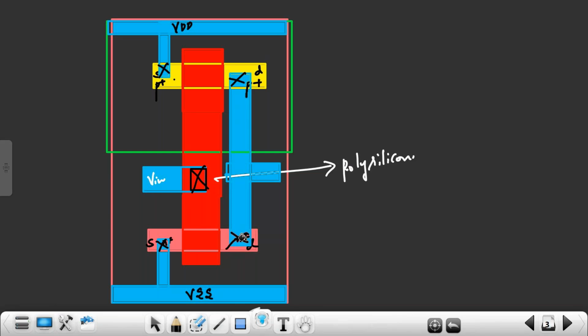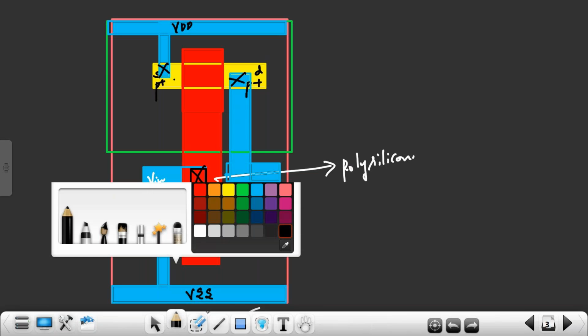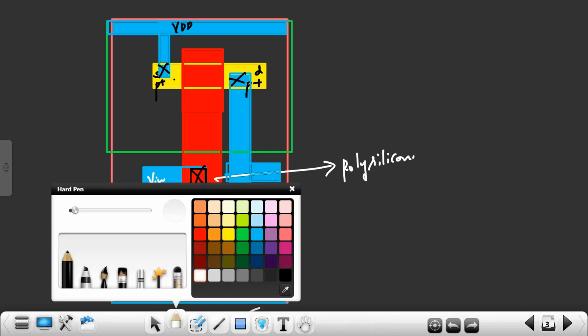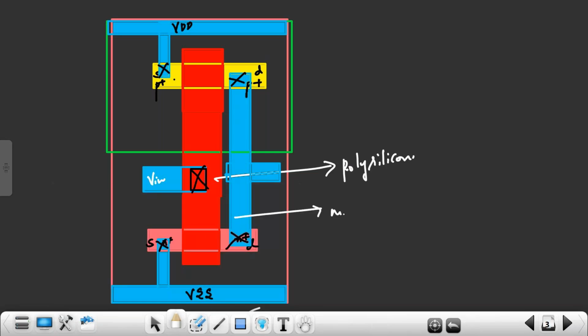So what are the layers you have here? Polysilicon. This is metal. This is diffusion. And N-well, this green color is N-well.